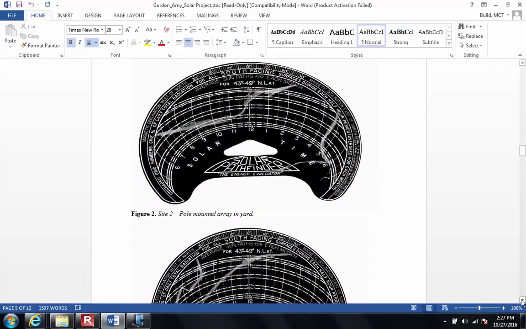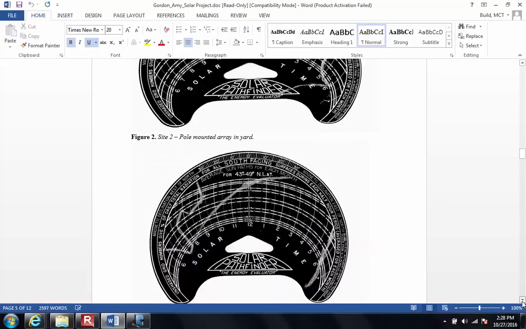There's Site 2, the pole array, and you can see there where trees would seriously cause an issue with most of your light. Looks like other than about 4 months out of the year that would be shaded. The only unobstructed time they have is over here between 2:30 in the afternoon and 4:30 in the afternoon, so basically only 2 hours unshaded. So you see where that probably wouldn't go so well.